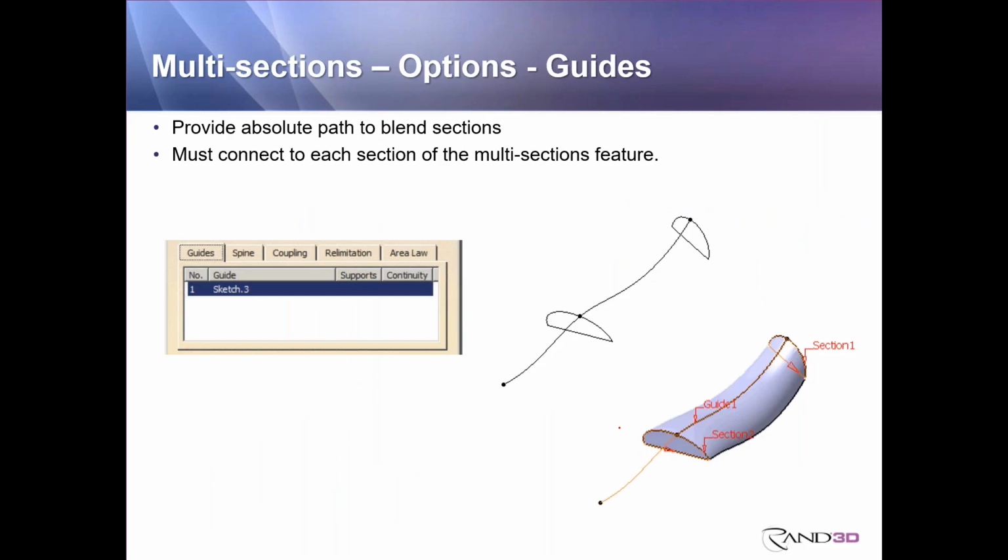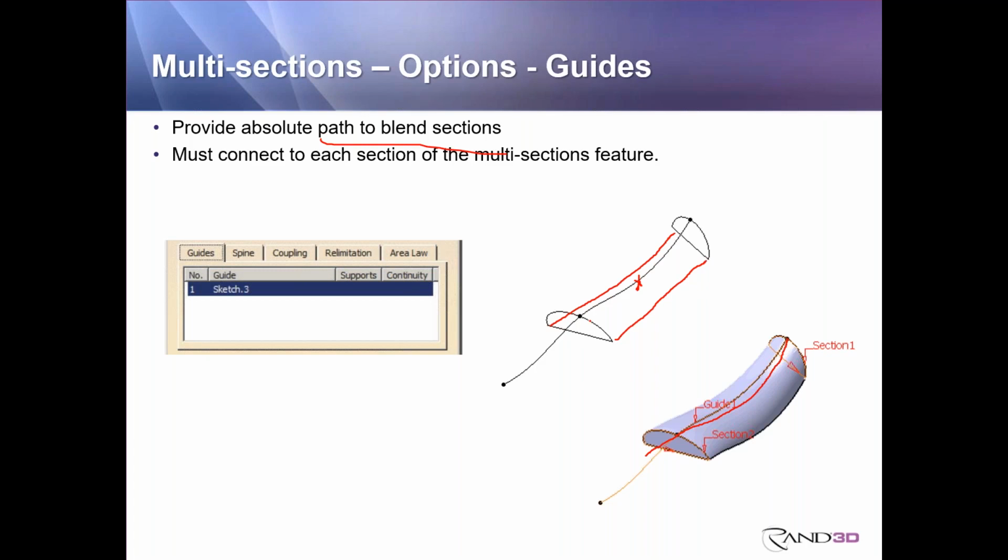And then guide curves. Guide curves, again, are optional. You don't have to have guide curves, but it does let you further control the shape. Now, in this example, they've got two sections here, so just two half circles, and they got one guide curve. Now, you can have as many guide curves as you want on here, but they only got one. Now, if I didn't have the guide curve, when it made the multi-section, it would just go in a straight line between those two sections. But by adding this one curve as a guide, that forces the shape now to follow that as it goes along. So basically, it just defines a path for that to follow as it creates the feature.